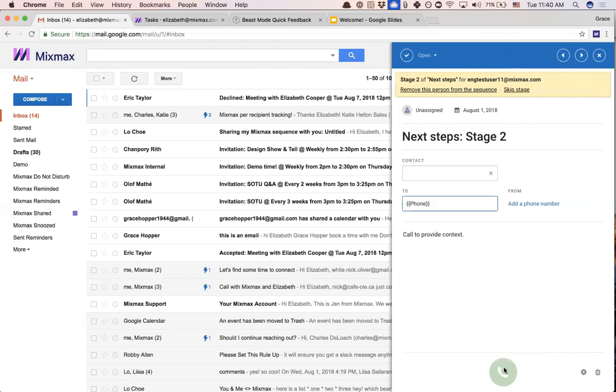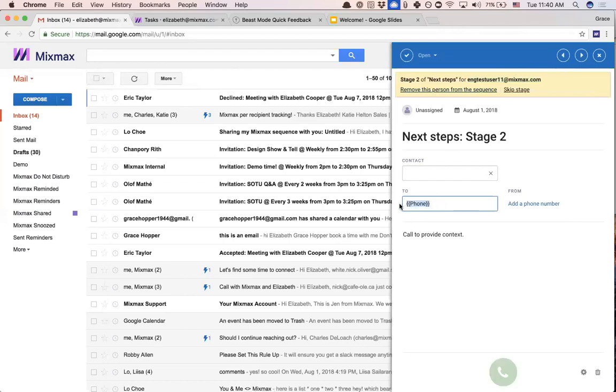The reason that this little phone is not lit up is because there's no phone number associated in Salesforce with the email address. I know the email address of the person right here. If this person existed in your Salesforce account, then we would be able to automatically fill in their phone number here if that is information that you have saved.